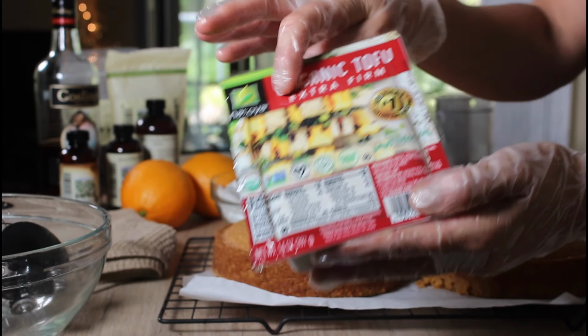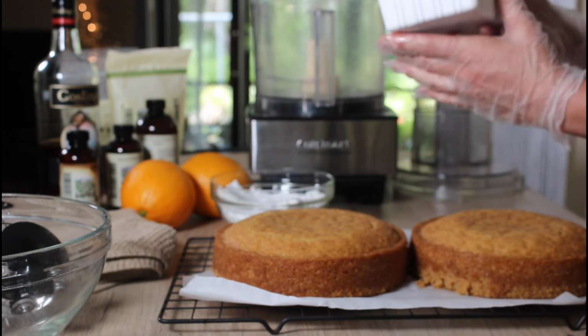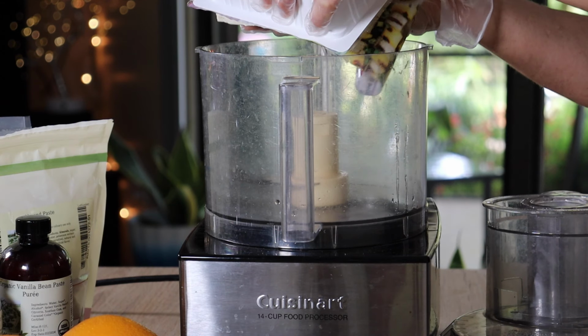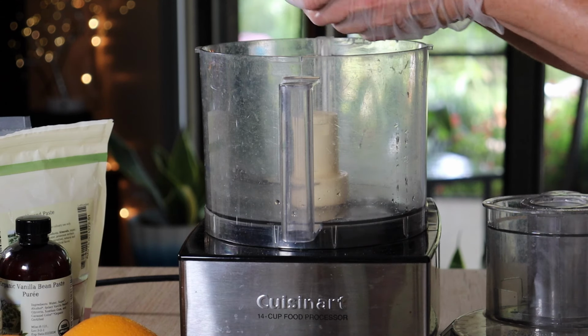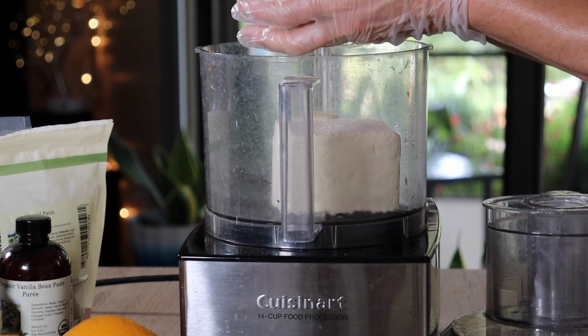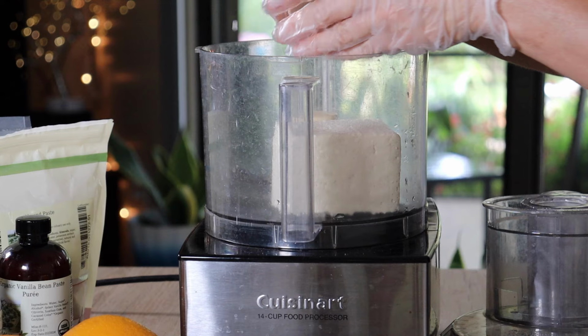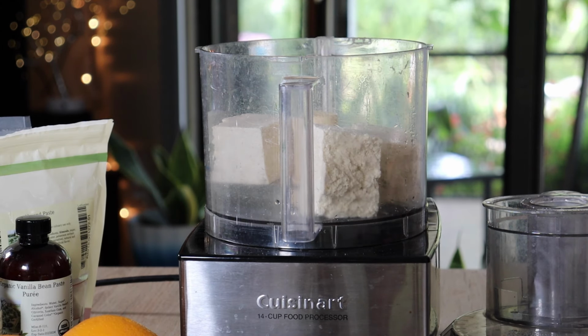I always use extra firm tofu for my recipes, and I don't press it out. Sometimes I'll find that it's excessive with the water, like dripping with water, but I'll maybe squeeze it out over the sink a little bit if it has too much water in it. This feels really good and firm. So that goes right into the food processor.